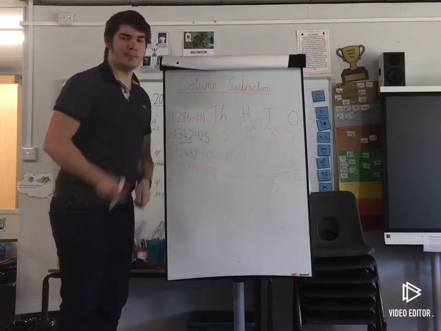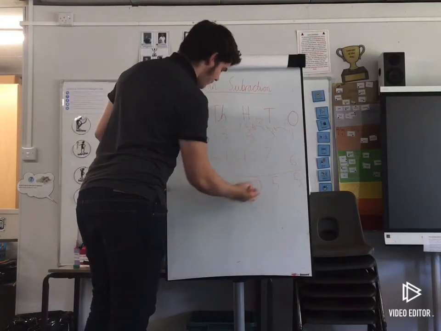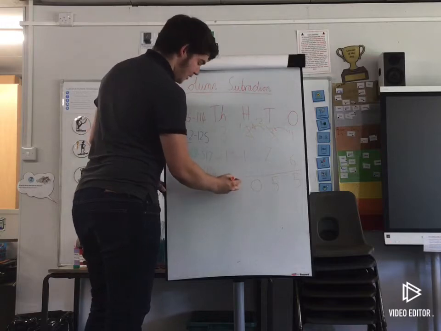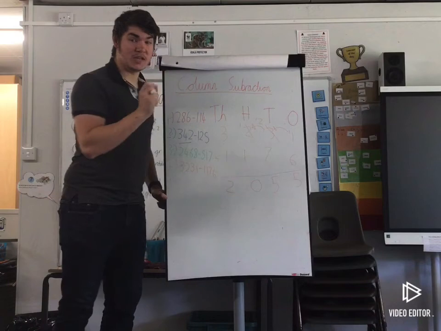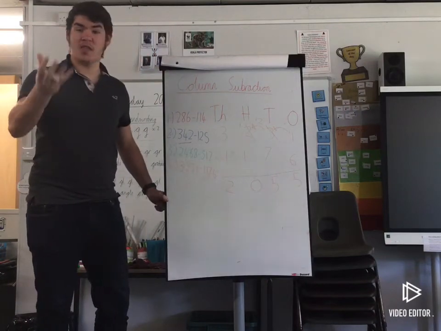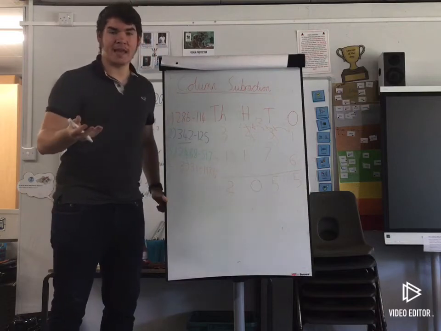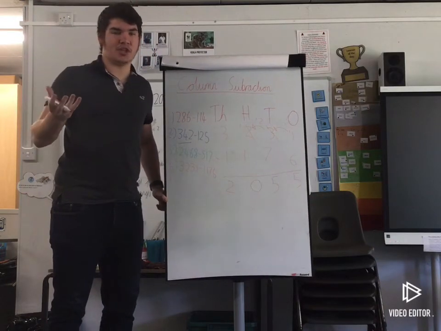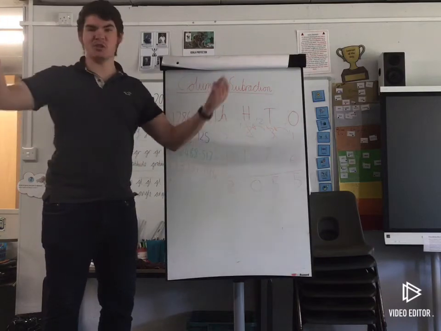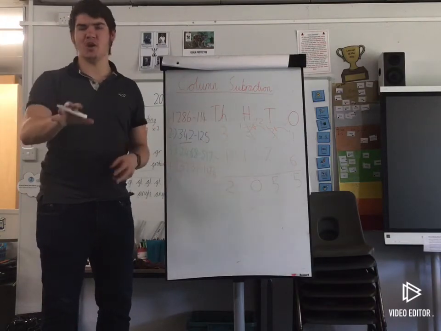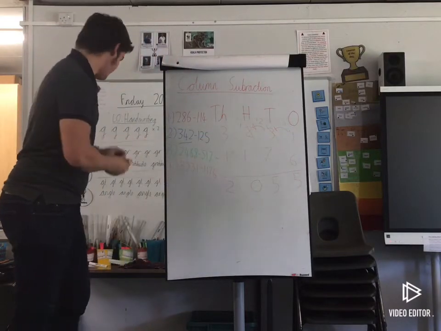1 minus 1, have one sweet, I give it to someone. What have I got left? I've got 0. And 3 minus 1 is 2. So you noticed here, I borrowed at 2 different times in the same question. That's not a problem. If this was a lower number, I might have needed to borrow again, possibly. That happens sometimes. You might have to borrow 3 times, 4 times. If it's a really long number, you might have to borrow 7,000 times. Probably not that many times, but you see what I mean. You might need to borrow more than once, possibly.